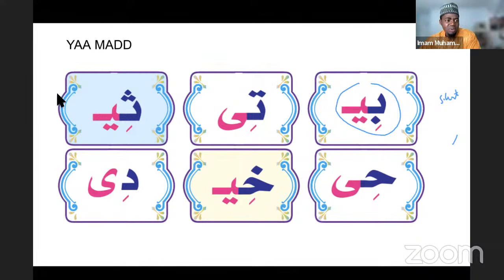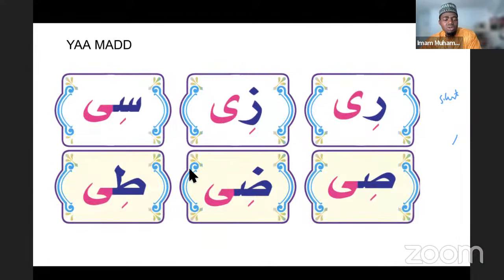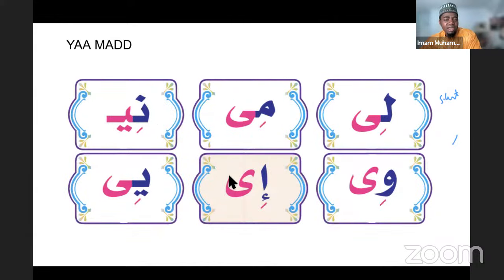T, and this is going to be C, right? 2 counts. D. So it's going for 2 counts. That's how you do the med of ya. It's pretty basic. You might have learned this before or not, but that's the basic pronunciation. And all these also look the same: Re, Z, C, C, D, right? And the rest of them.